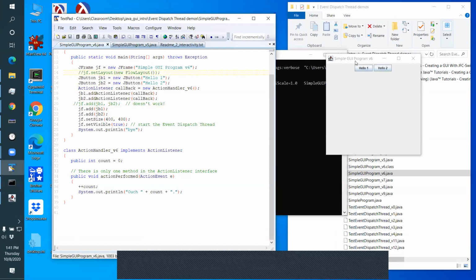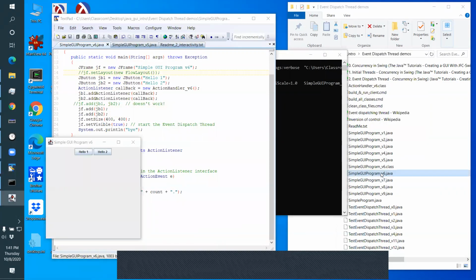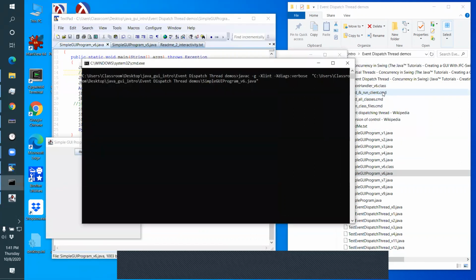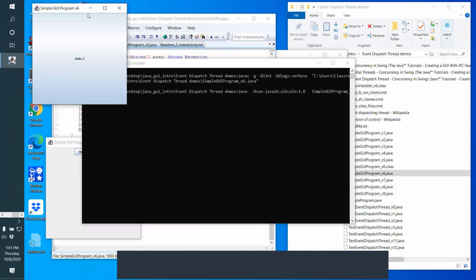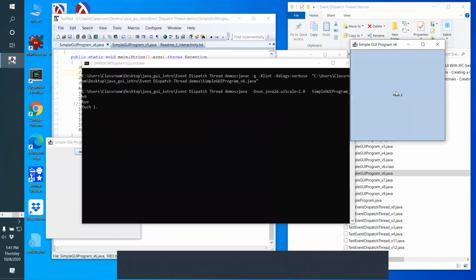Okay. And run it again. Where's the other button? Try to guess. Where's the other button? On top of it? Underneath? Yeah, it's underneath it. And I do not know if it's being clicked. Probably not. If it was being clicked, what would happen? Yeah, you'd get double numbers. If I was actually clicking on both buttons, I would get double numbers over here.